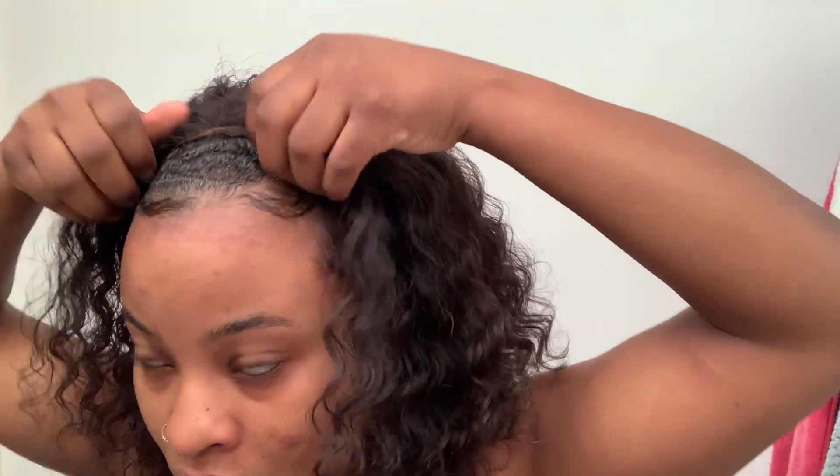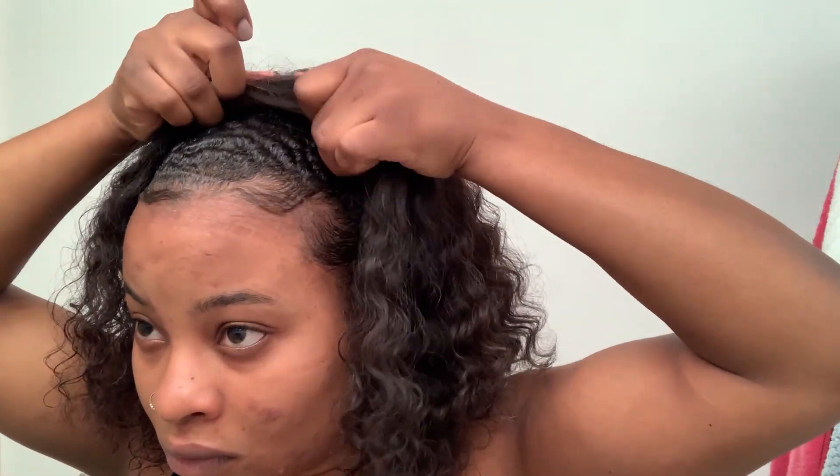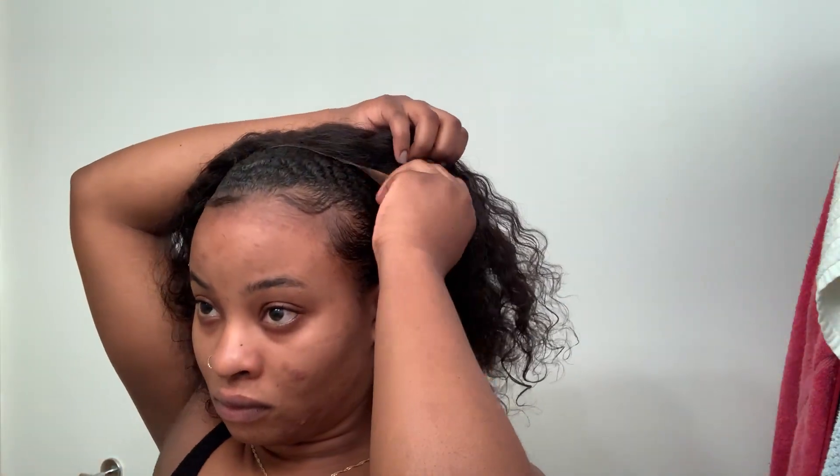Once that's done, I'm just attaching my wig — this is one I got from My First Wigs that I've been wearing for a while. If I don't feel like laying it down at the front, I just hook it in halfway with the combs on the inside, hook it to the hair on the inside, then hook it in the back, and it looks almost completely different.